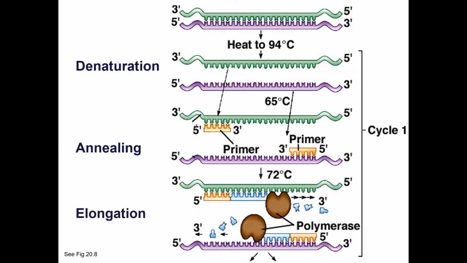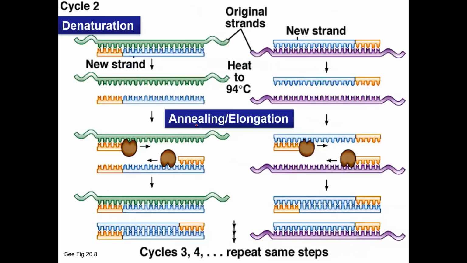You throw in the enzyme, and it binds to that 3' end. It does its thing. Where it sees an A, it puts a T. Where it sees a G, it puts a C, and so on, and goes basically to the end of the strand. And now we have 2 copies of DNA. That's great. And then we do it again. You go from 2 to 4, then to 8, 16, 32, 64, and so on and so on. Like I said, if you do that like 25 times, you're getting like 1 million copies. So it's a very, very powerful technique used for all sorts of things.